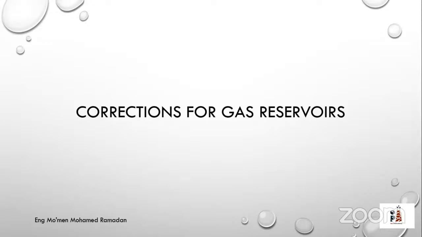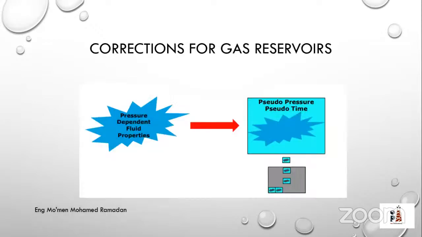And then with time, of course, people in the industry wanted to generalize the solutions made for the oil reservoirs or the oil producers to the gas reservoirs. I have a gas producer, so I want to apply the equations used for an oil reservoir. You can't do it on their own, but there were corrections you have to do to the equations originally developed for oil reservoirs before you can use them for your gas reservoir. So let's see what these corrections are.